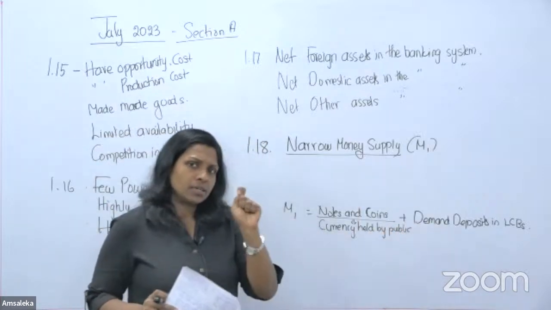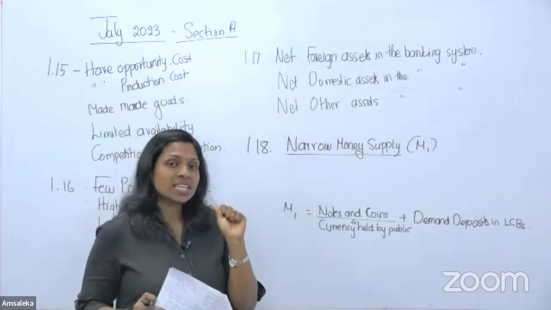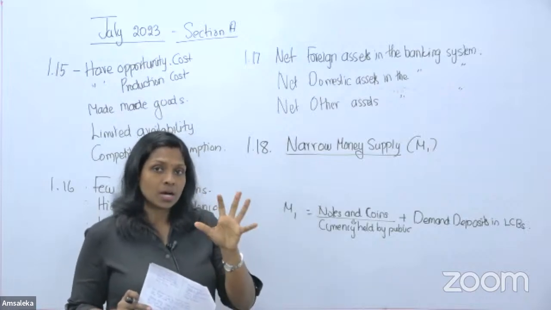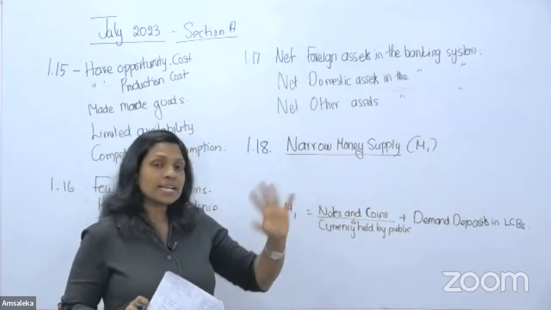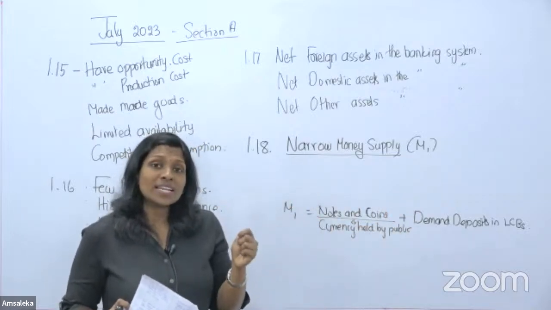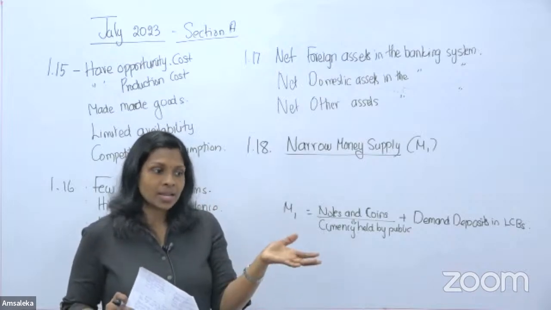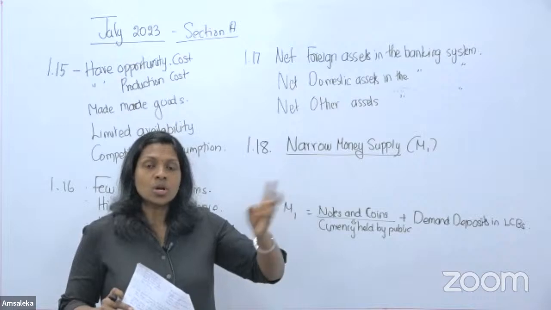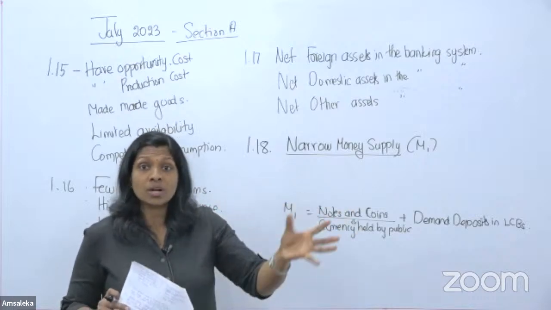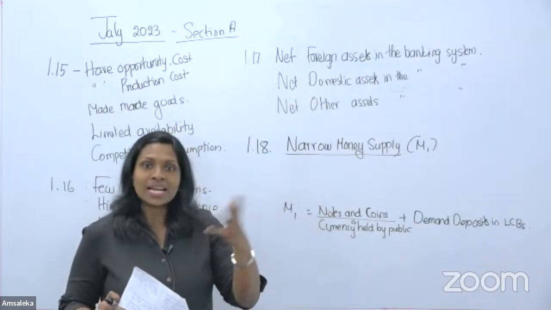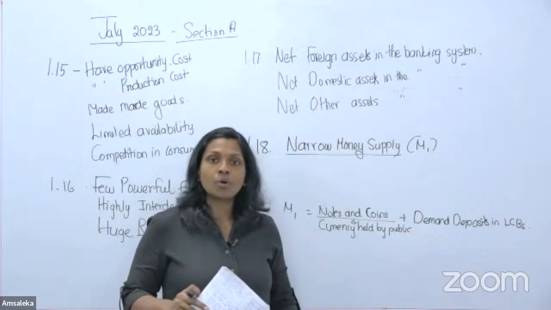Demand deposit is one type of deposit you can open in LCBs. Actually, there are 5 accounts you have. One is demand deposit. So what is demand deposit? Don't confuse it. You may think of the current account. In accounting theory, you write the cheque and do business transactions through that account, and you call it a current account, but we never use the word current account here. It's the demand deposit.